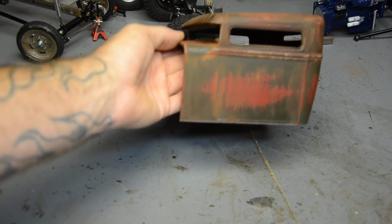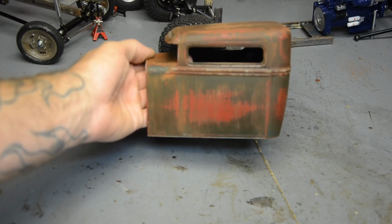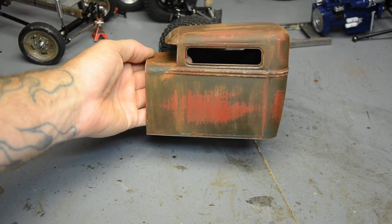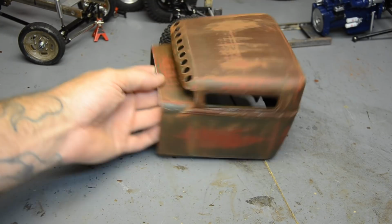But I'm digging the look. It's hard to get it to come out on camera. The pictures I put on Instagram really don't do it justice. If I can get this to focus. It's pretty cool. You can see some of the red and the green coming through.